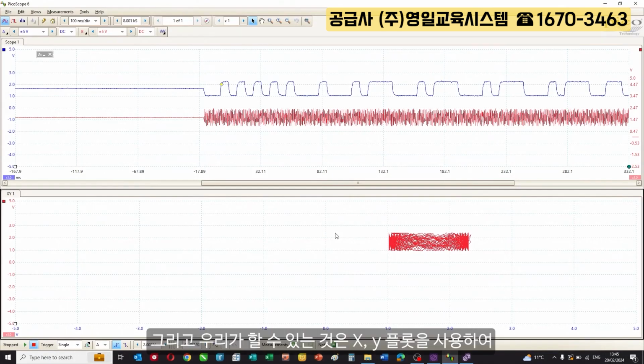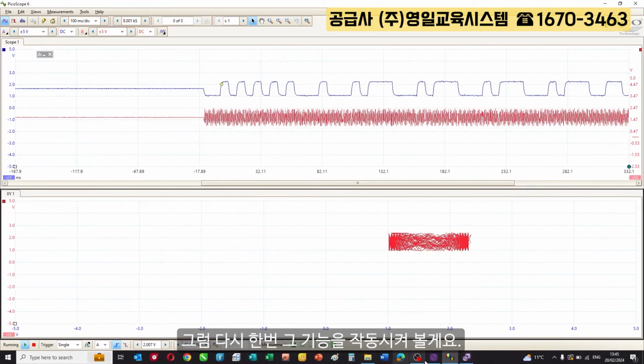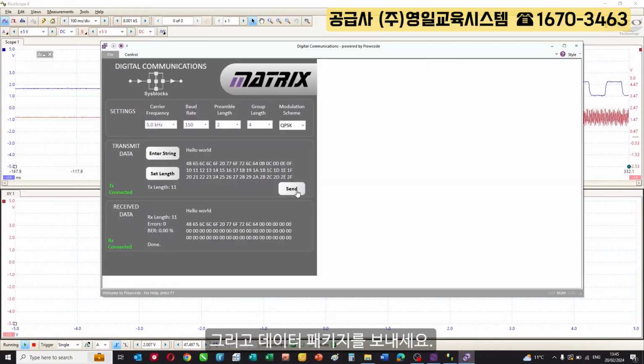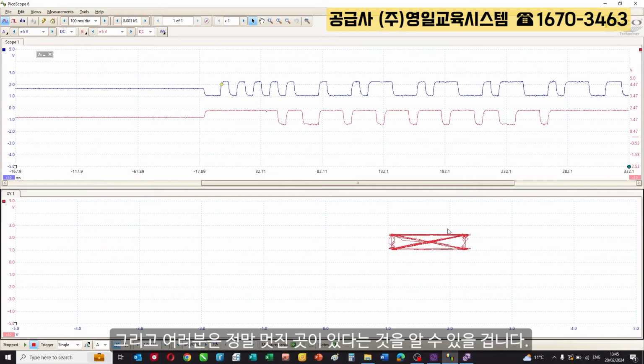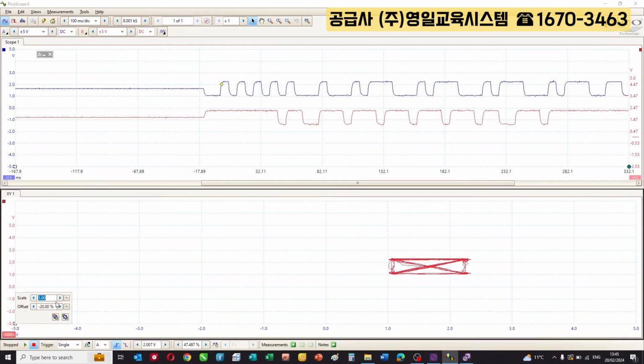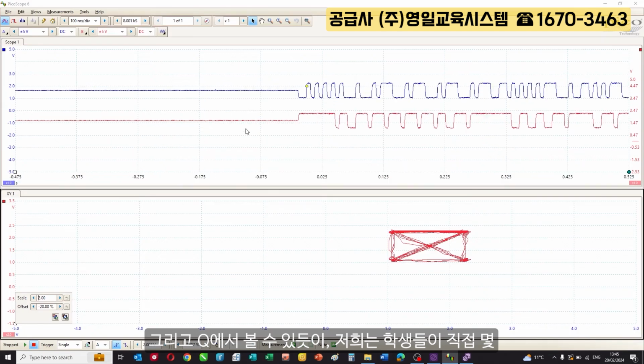And we can use an XY plot to show the signals in a constellation diagram. So I'll trigger that again and send a packet of data, and you should be able to see a really nice constellation diagram showing the 4 points of the QPSK signal, and you can see the I and Q there.